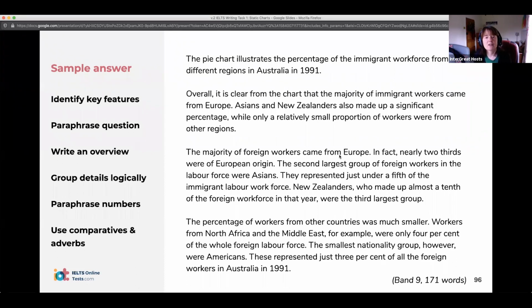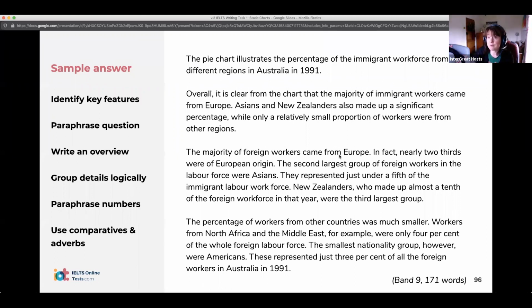Okay, let's have a look. Mustak says, if you have two charts, then comparing the two charts will be restricted. Not entirely sure what you mean, but if you have two charts, usually you don't need to compare between the two charts. You will talk about the first chart in one paragraph, then start your second paragraph saying, for example, turning now to the second pie chart, and then describe the second pie chart. You don't need to make any comparisons between them.